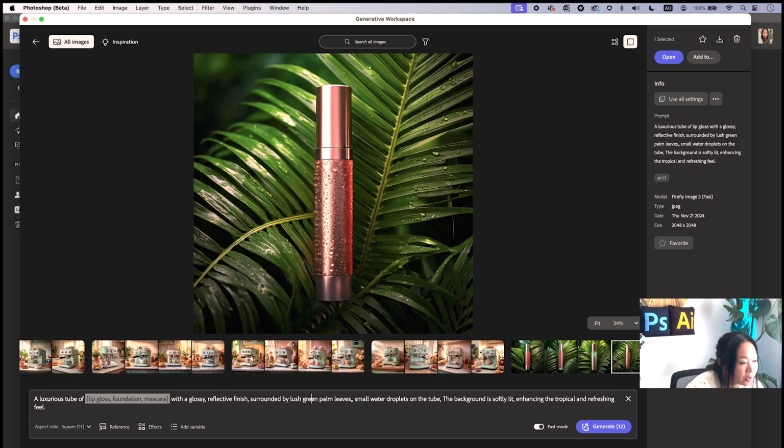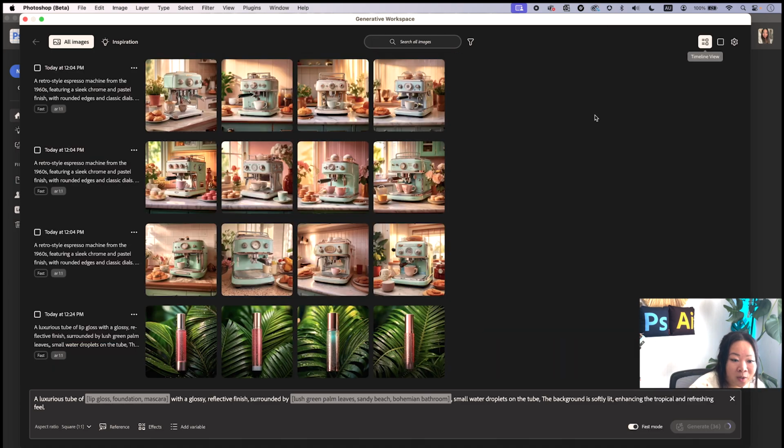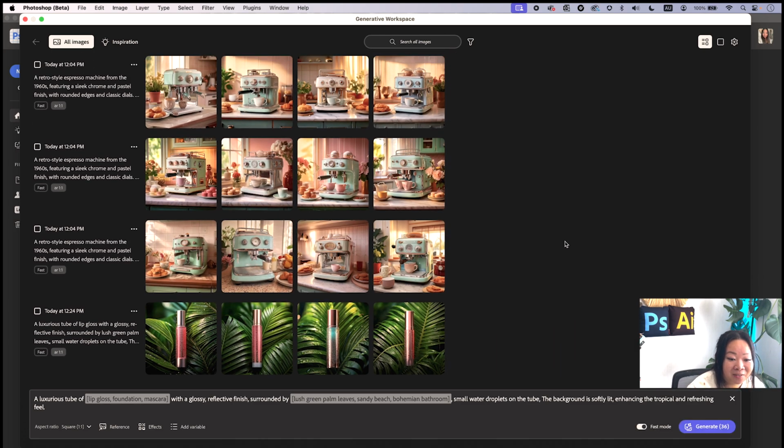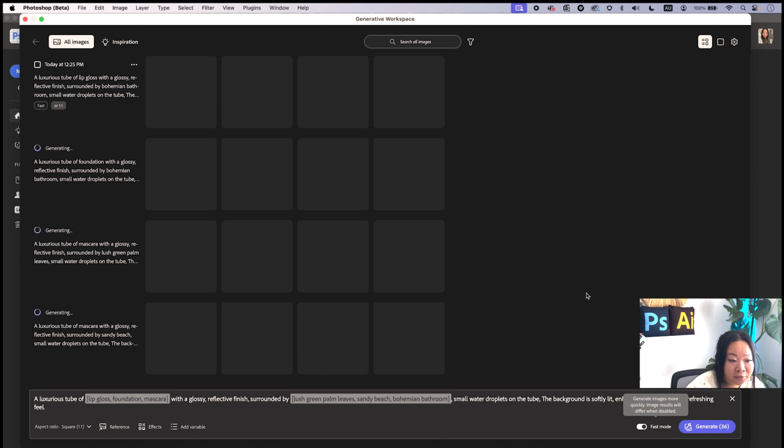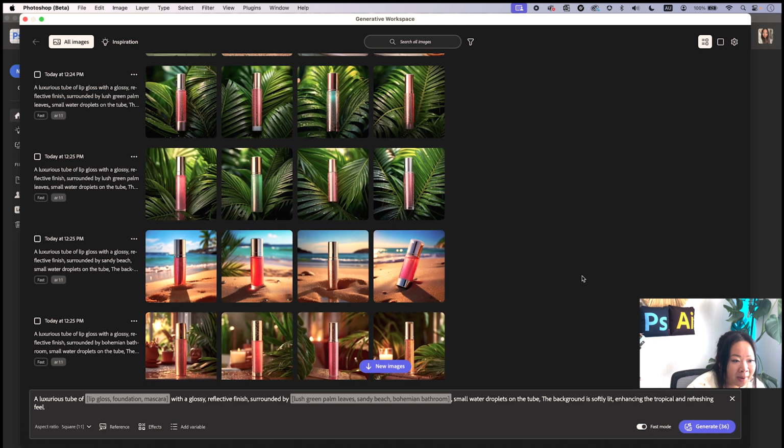And then on top of that, with a lush green background in here, because I've prepared this earlier, I don't really want to waste your time watching me type. You can add as many variables as you want. All right, so you will get what I'm trying to do here. I'll walk through the method of my madness in here. It says generate 36 because each one gives you 4. All right, so what it's doing in here, it also works in fast mode, which is truly incredible. So with fast mode, better computing power in here.